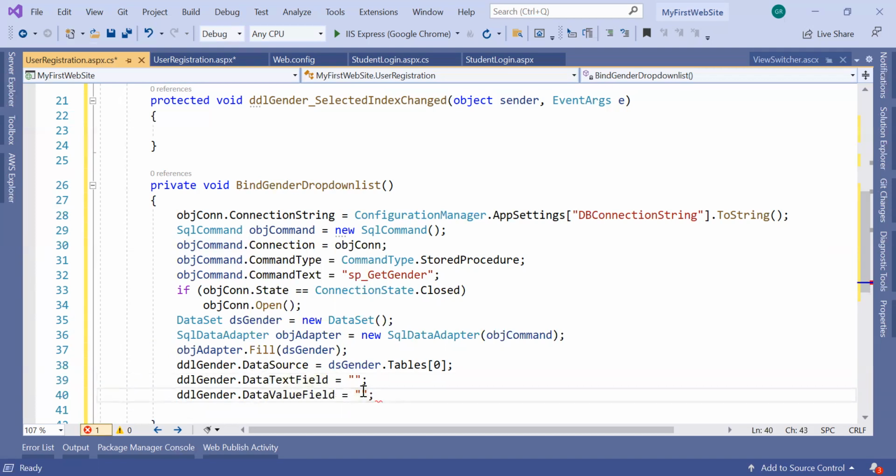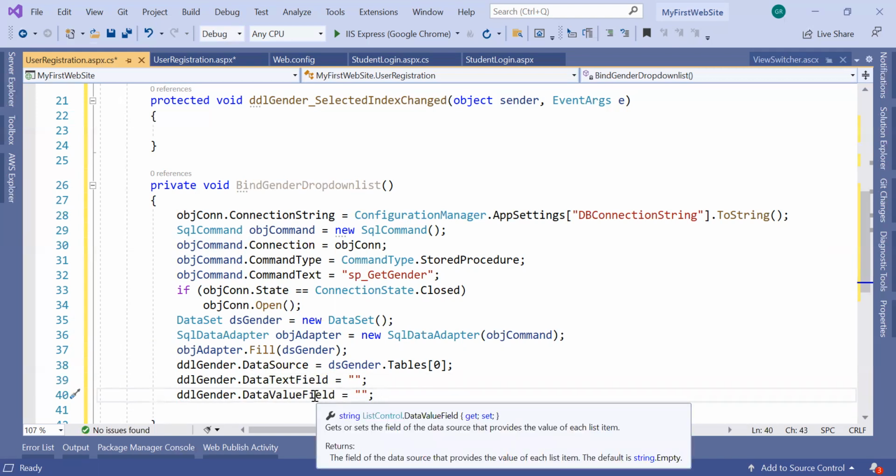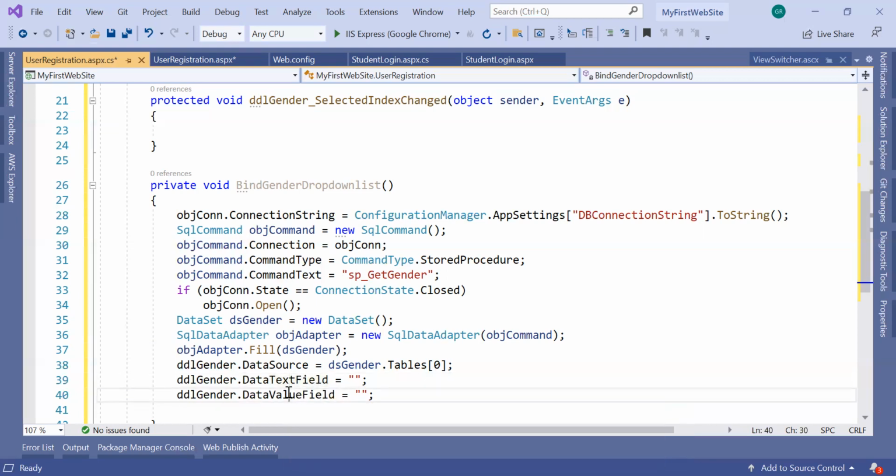As I said, every item of a drop-down list contains two properties, text and value. Text means what has to be displayed, what has to be visible, what has to be presented. Each item of your drop-down list is nothing but a dictionary where you can have a key and value. You can bind both text and value. For example, when it comes to employee ID, I want to display the employee name.